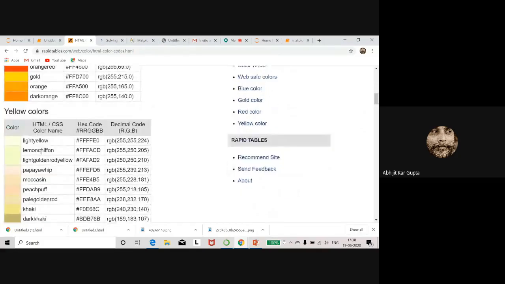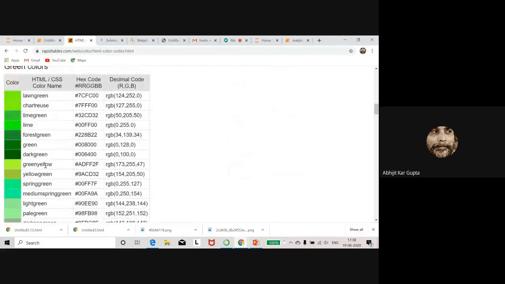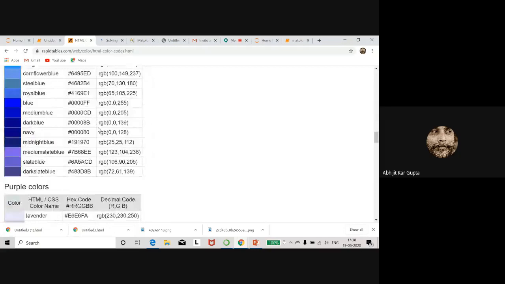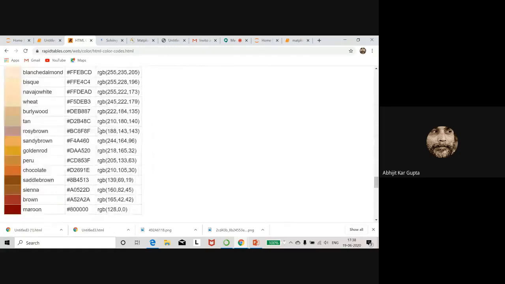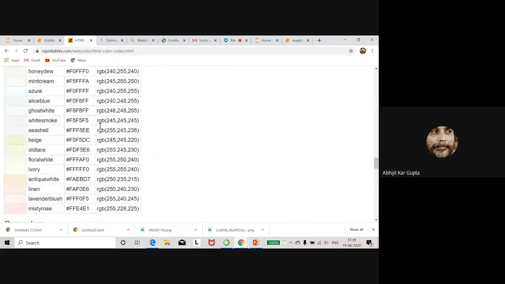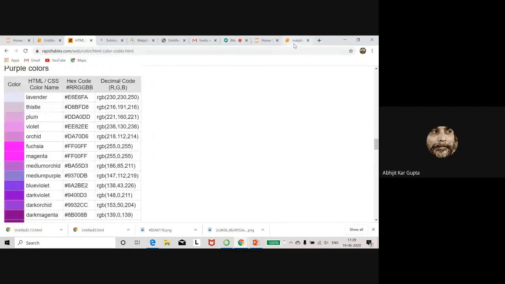The yellow ones, the green ones. I probably chose some lime. I think I chose this lime green. I like that lime green, soothing color. You can always choose a fancy color for all these things. So everything is there, all these colors, fancy stuff. So I put that color.